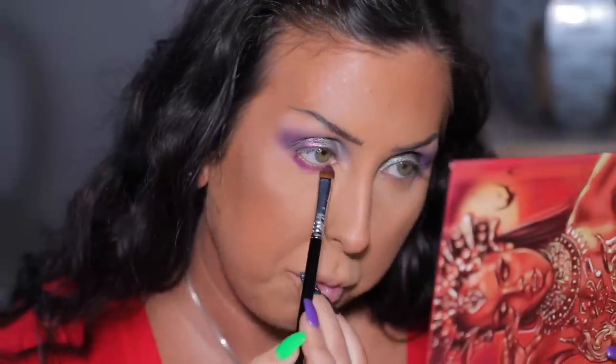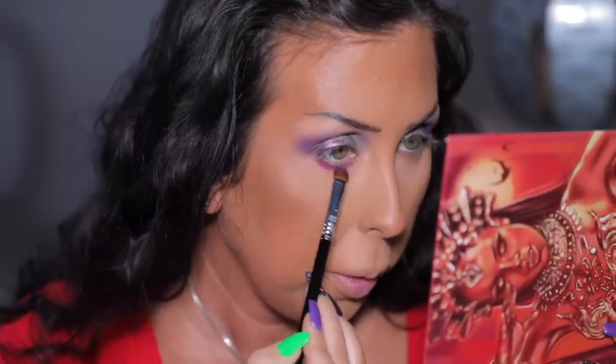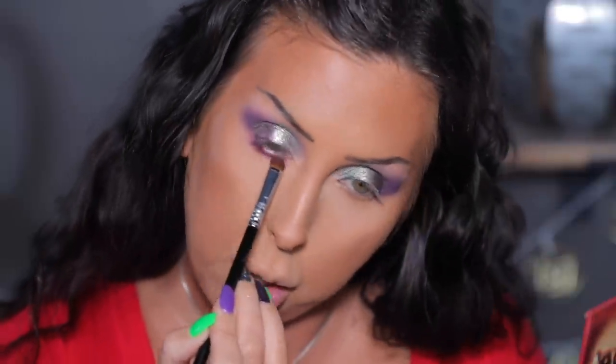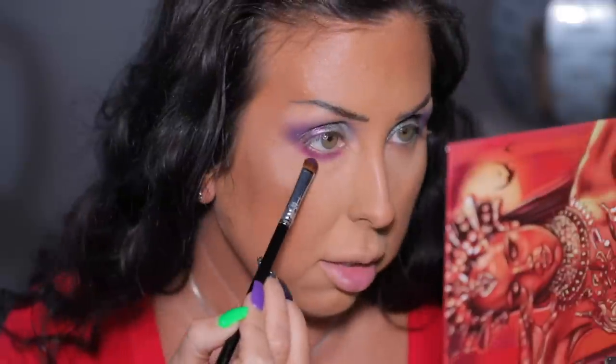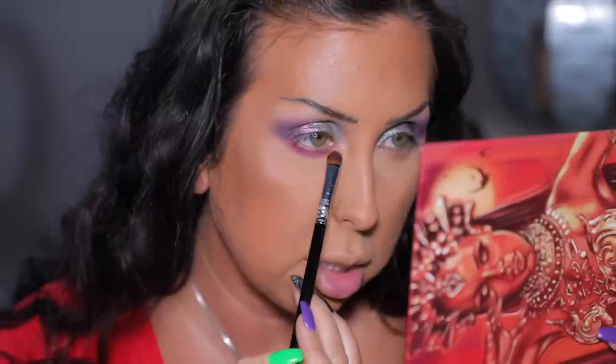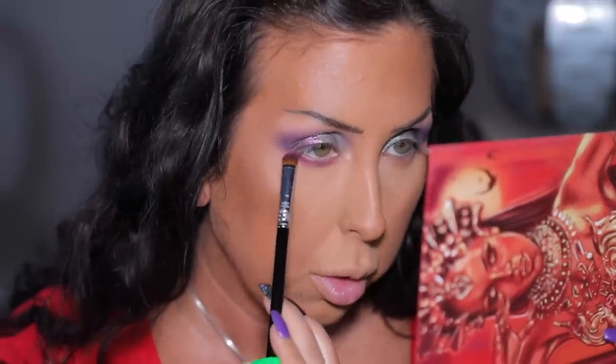Such a good name for this shadow. Such a good name. All right, just buffing back and forth like that. There we go. Some nice purple under the lower lash line.